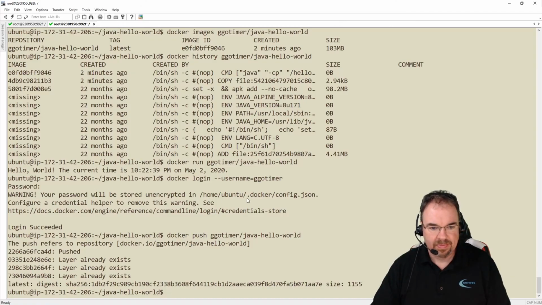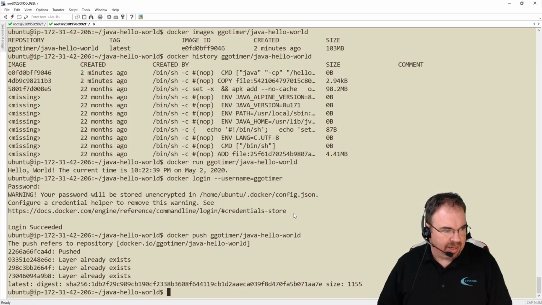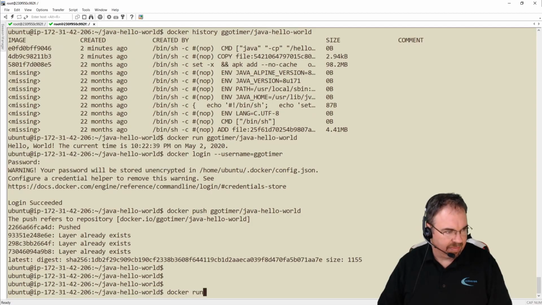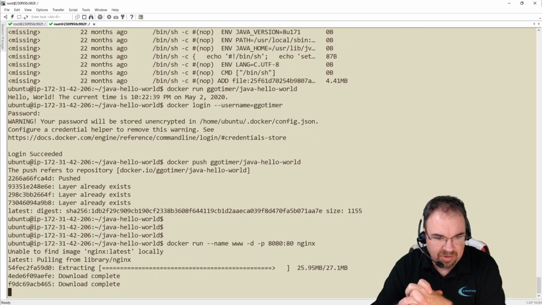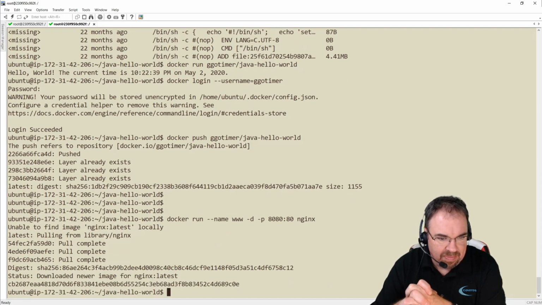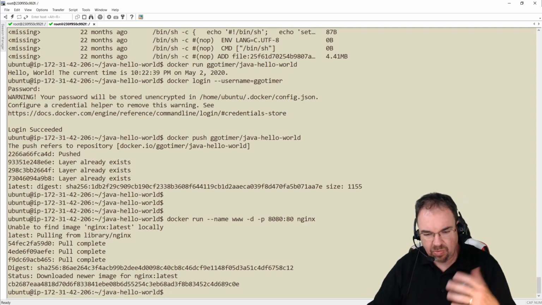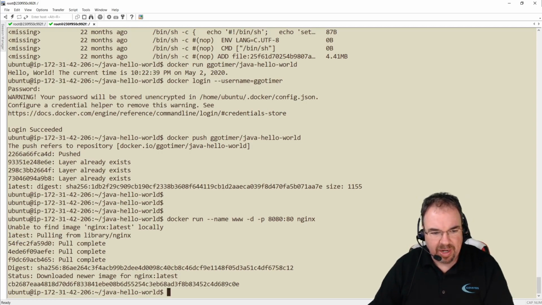And here we go. It doesn't matter what directory I'm in for this one. Nginx. I'll explain what it does in just a second. Let's go ahead and run it. We'll notice it can't find it, so of course it needs to go out and get it. It pulls down a number of layers for Nginx. It's up and running, and you notice it didn't exit. It didn't show us what it normally did. Well, this is the detached mode, right? So we're saying we're going to run it, but we just want you to leave it running in the background.